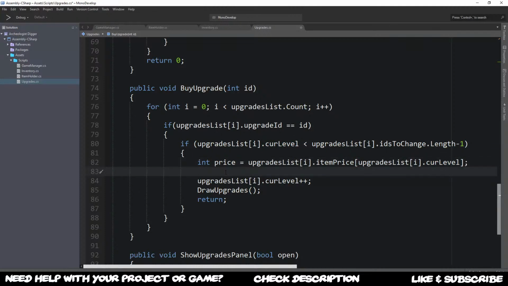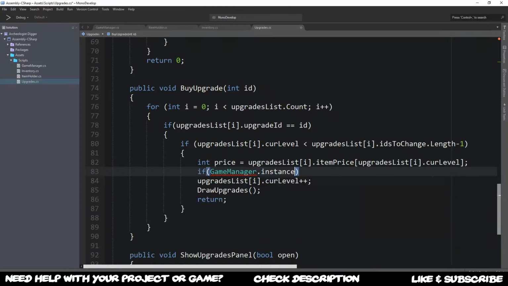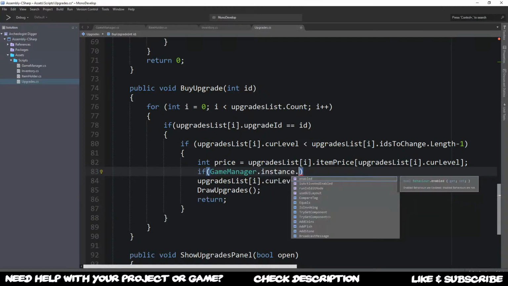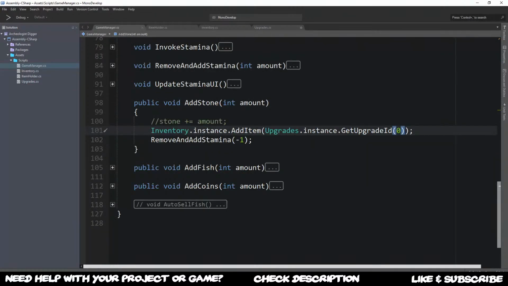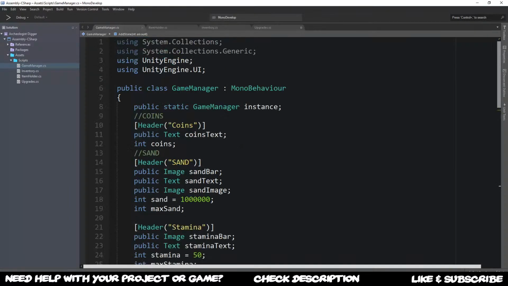And now we need to go into the game manager and say something like if GameManager.instance, and now we need to know how much money we actually have. What we can do is, instead of just adding coins, we're going to have to read the current coins, because we increase it and reduce it.